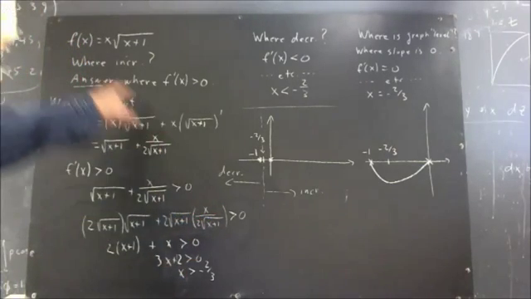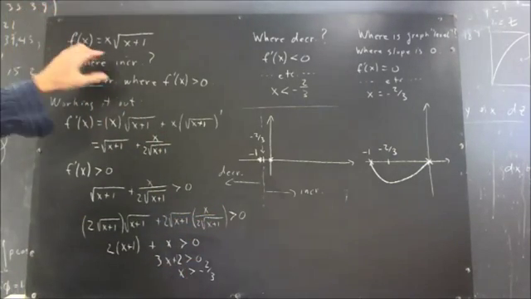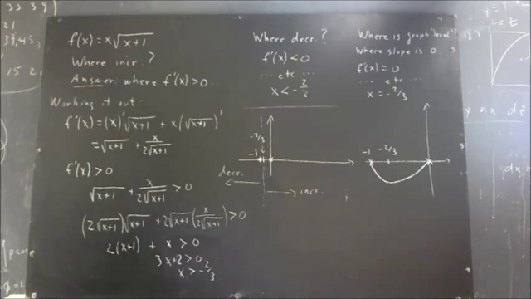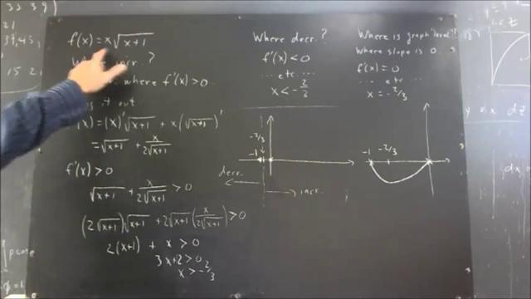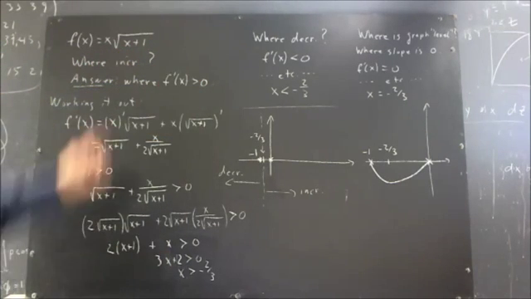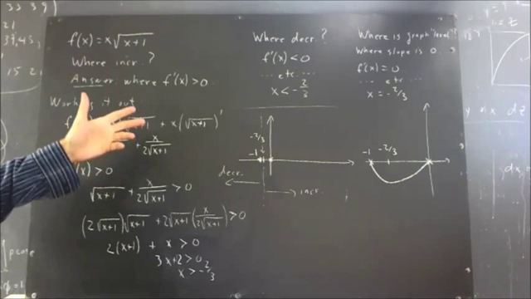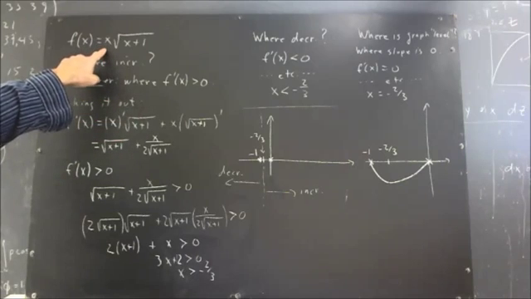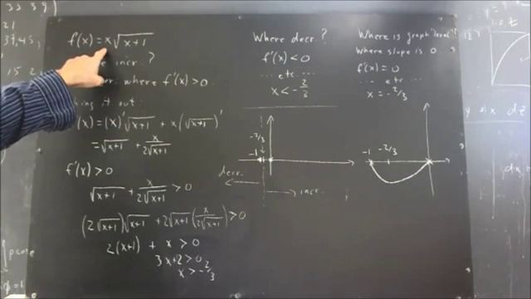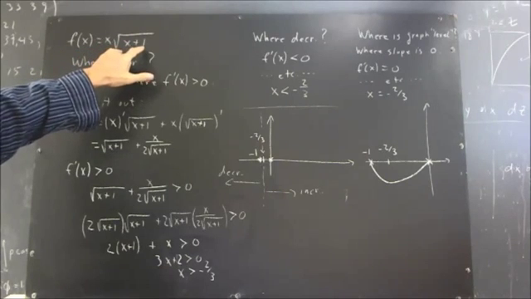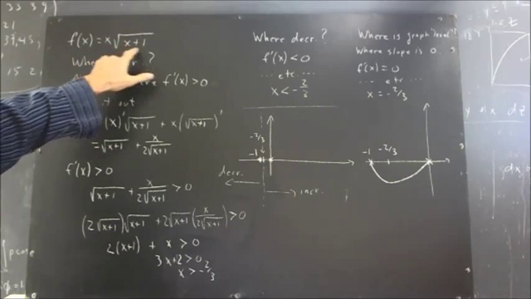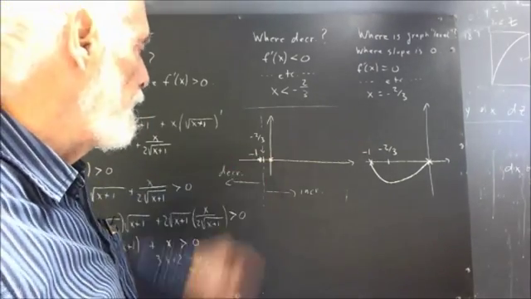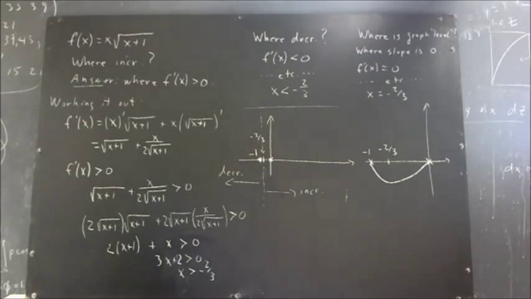What else can we say about the graph of the function now? Well, it's x times the square root of x plus 1. You have the 0 property of multiplication, that when two things are multiplied and you end up with 0, at least one of them has to be 0. So, well, they're not going to both be 0 for the same value of x. This is 0, of course, this being x. It's 0 when x equals 0. And the square root of x plus 1 is 0 when x equals negative 1. So we have the points negative 1, 0, and 0, 0 on the graph.